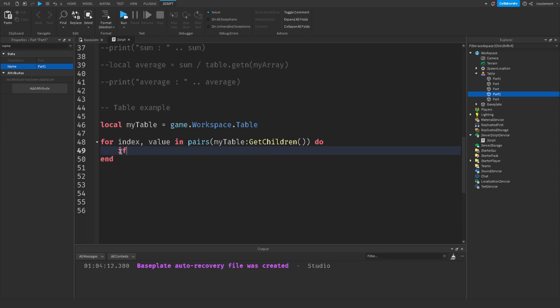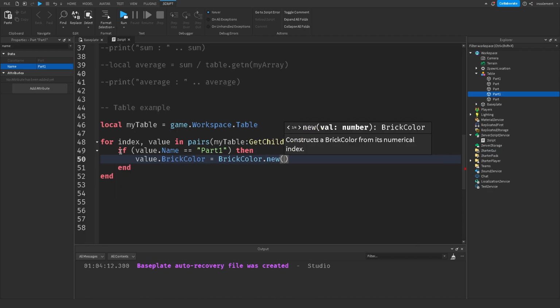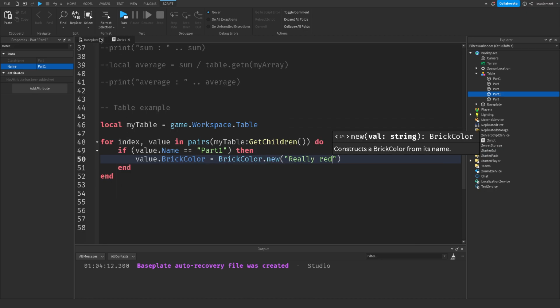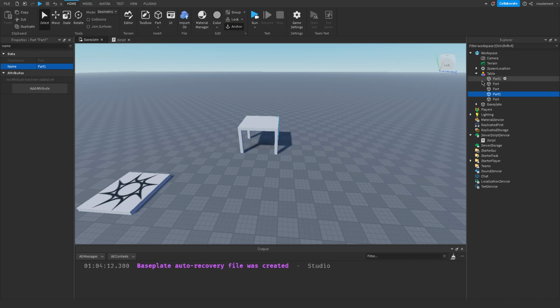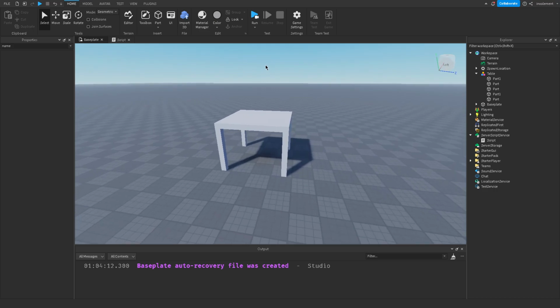So if value dot name equals part 1, then we'll change the value's brick color. BrickColor dot new, and we'll just change it to red. Now, if any of these parts or objects' name is part 1, it'll change their color to red.